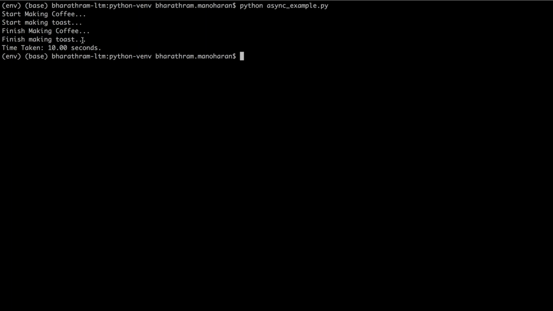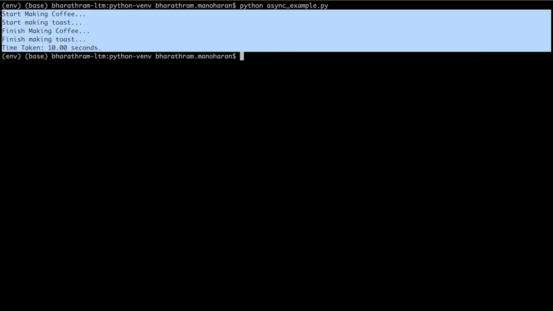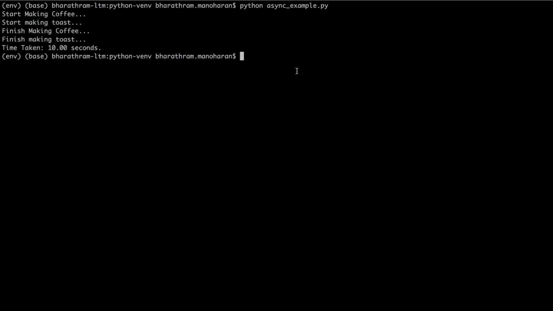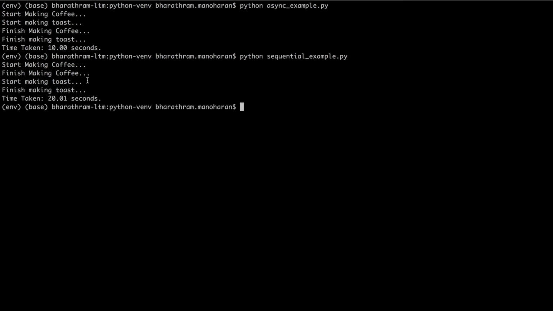You can definitely see the difference between this and the sequential execution, right? If I ran the sequential execution, the output would look like this: it starts making coffee and then waits for it, starts making toast and then waits for it. So you can clearly see the difference between sequential and parallel execution.